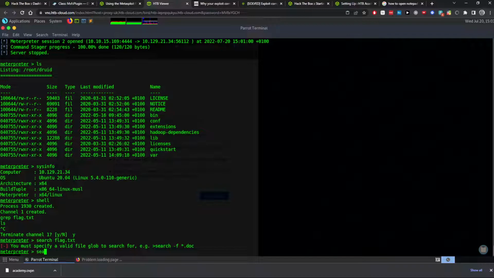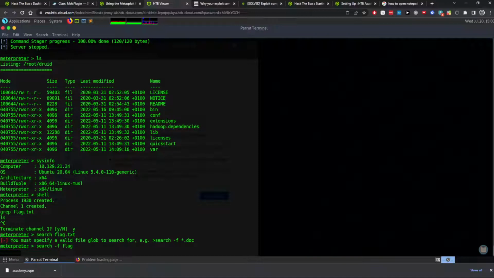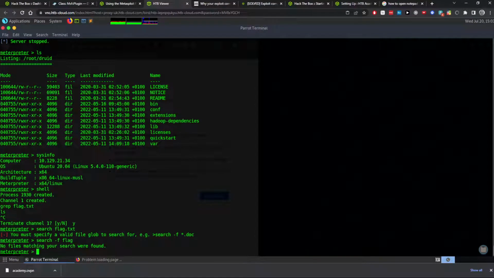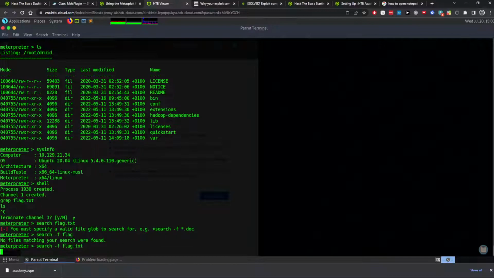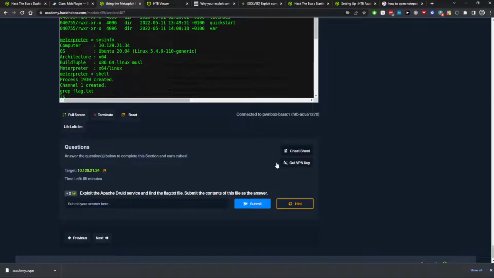Okay, you can do like search -f flag. Is it working? Damn. Flag.txt. Damn.